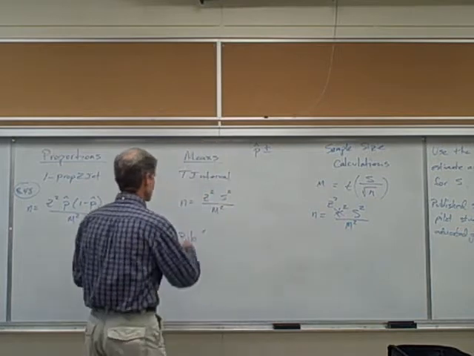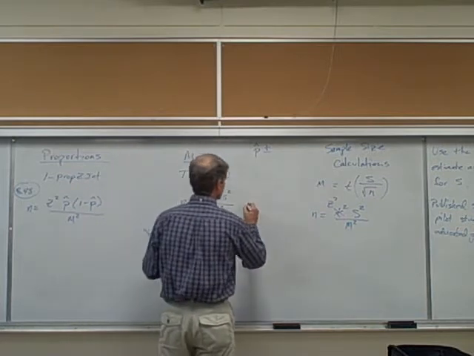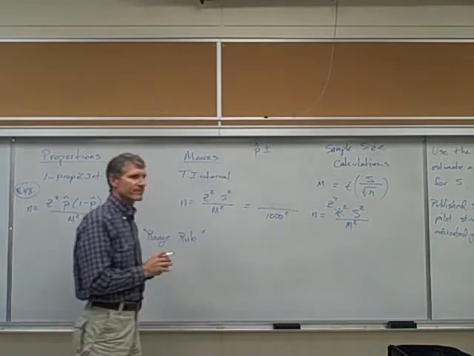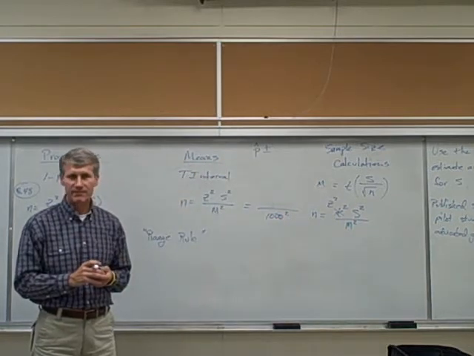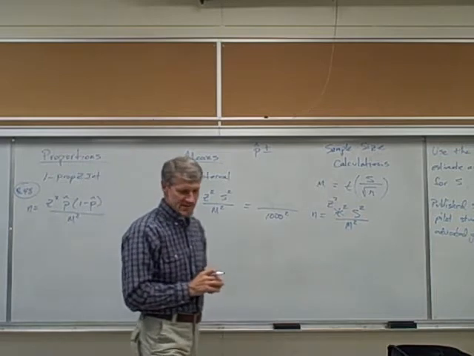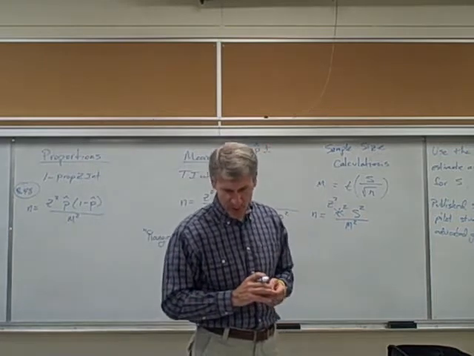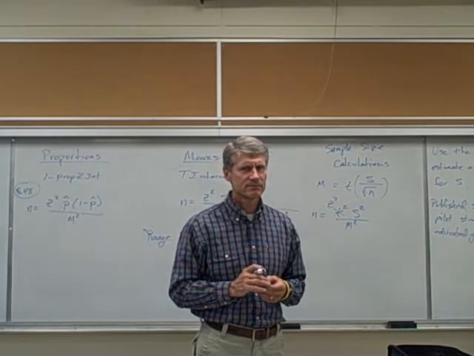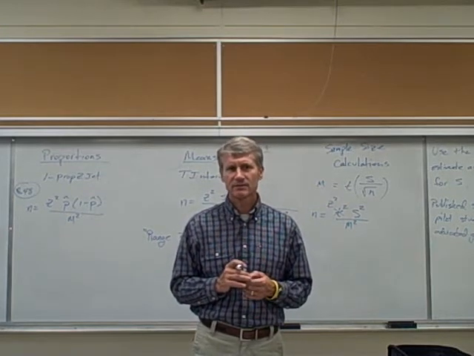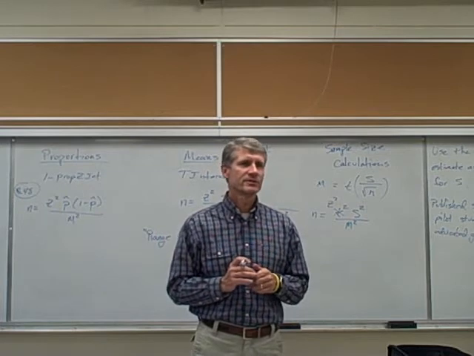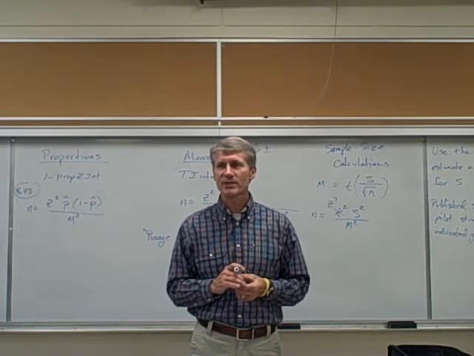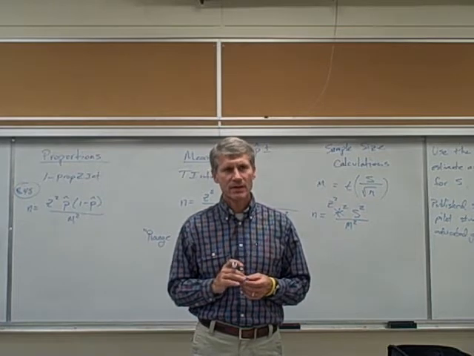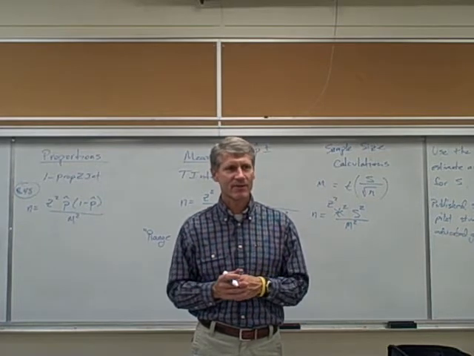So in my formula, that becomes my M. On the bottom I have 1,000 and then squared. That's the margin of error. Then they say with probability 0.99. What are they giving me there? Confidence level. So they're saying use 99% confidence for your interval. Okay, now what Z do I use for 99% confidence?